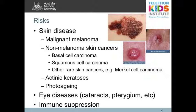While these things are largely related to UVA and UVB for malignant melanoma and basal cell carcinoma, photoaging tends to be mainly a UVA effect, and it's from the deeper layer of the skin. The UVA destroys our elastic fibres, which is exactly why it doesn't spring back like it used to.